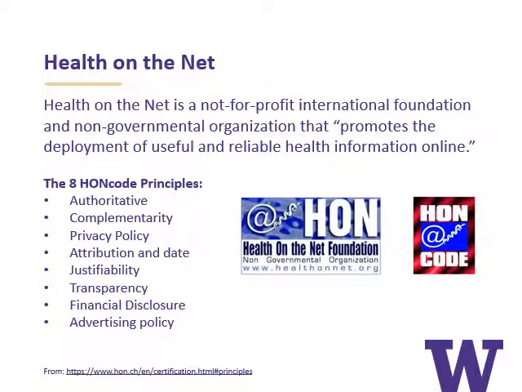Health on the Net is another tool you can use to evaluate health information sources online. HON is a not-for-profit organization that promotes transparency in health information. Note that many good health information resources that pass the MRAP test may not have the HON code logo on their website. The HON code principles are authoritative, complementarity, privacy policy, attribution and date, justifiability, transparency, financial disclosure, and advertising policy.